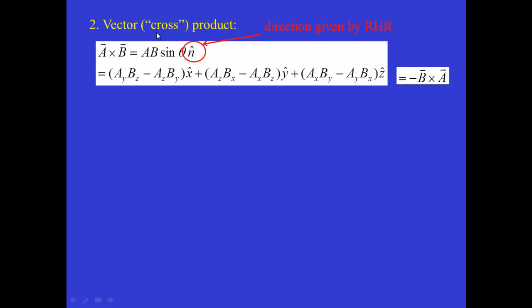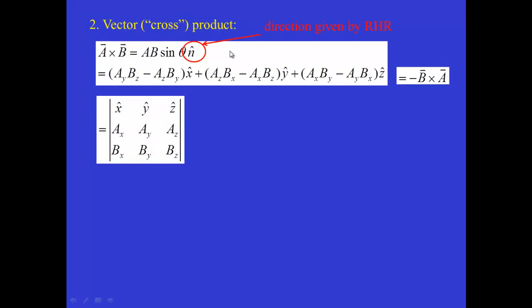The vector product, in contrast to the scalar product, is not commutative. It's anti-commutative. In other words, A cross B is minus B cross A, because if one were to interchange the A's and the B's in this expression, you see that you would introduce a minus sign. And so, not surprisingly then, A cross B is not the same as B cross A. Another handy way to represent the vector product is to use the determinant of a simple 3 by 3 matrix involving the unit vectors x hat, y hat, z hat, and then the components of vectors A and B.